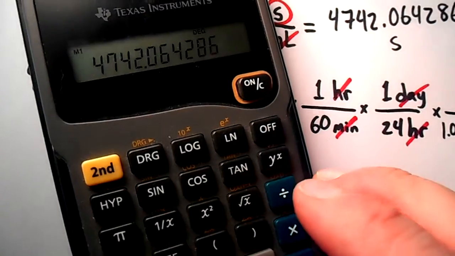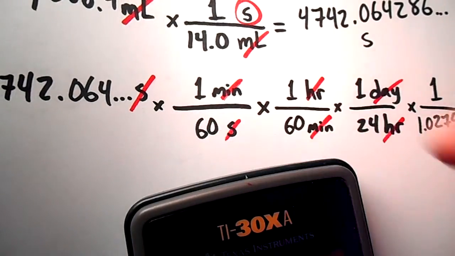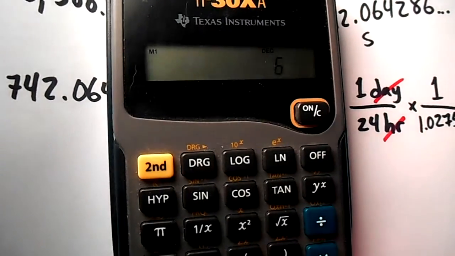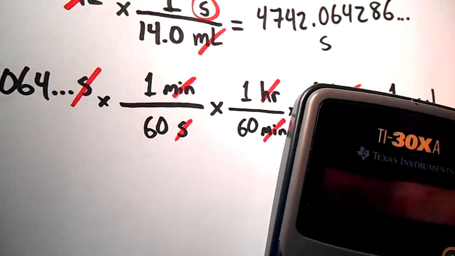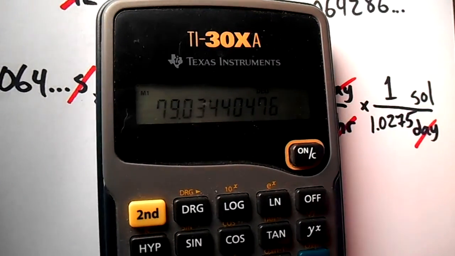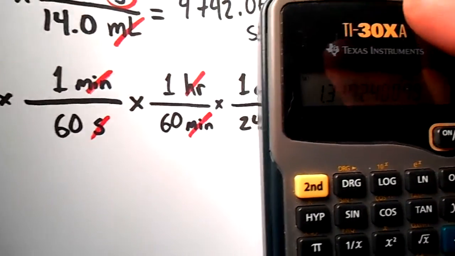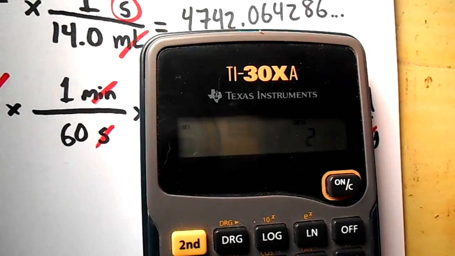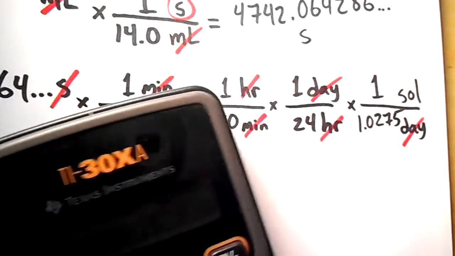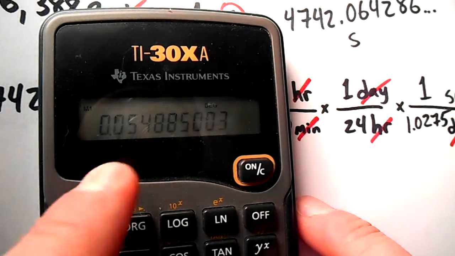So I still have the number in my calculator. I'm going to divide it by 60. So divided by 60. That's how many minutes now it's going to take her to dissolve. I'm going to divide that by 60 again. So that way now I know how many hours it's going to take her to dissolve. Then I'm going to divide that by 24. That's going to show me now how many days, Earth days, and you can see it's not that much.